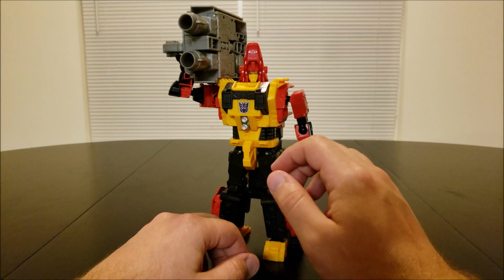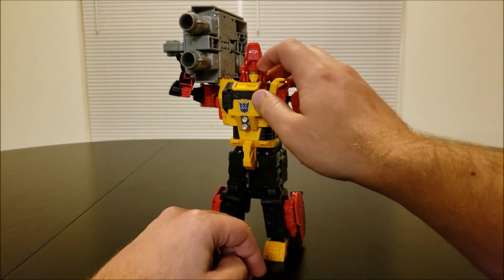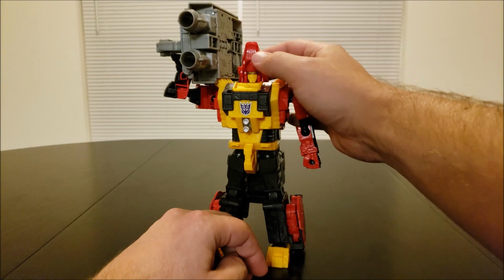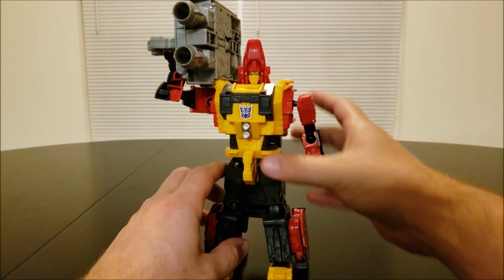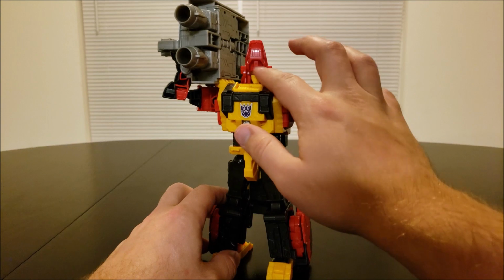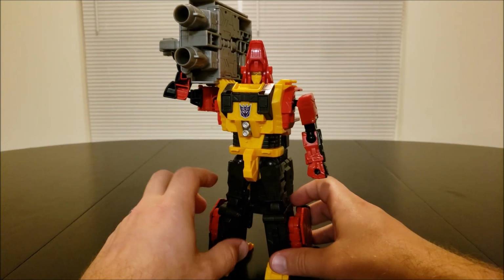I will say, and probably should have mentioned this in his beast mode, but he got his robot face kind of under his rhino chin. There's no way to cover this up in his beast mode. It's just out there. So if he had him in his rhino mode and you were to just flip him up, you'd see a robot face. And that is accurate to the original toy, but I feel in 2018 they could have found a way to cover this up, because that definitely detracts from the beast mode.